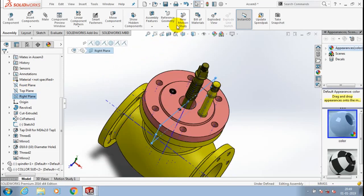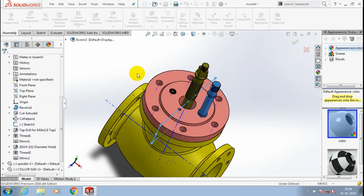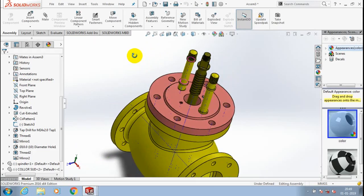Just select the mid plane and go for mirror components and select the collar stud for the mirror. Then click OK. Now the collar stud is successfully mirrored.